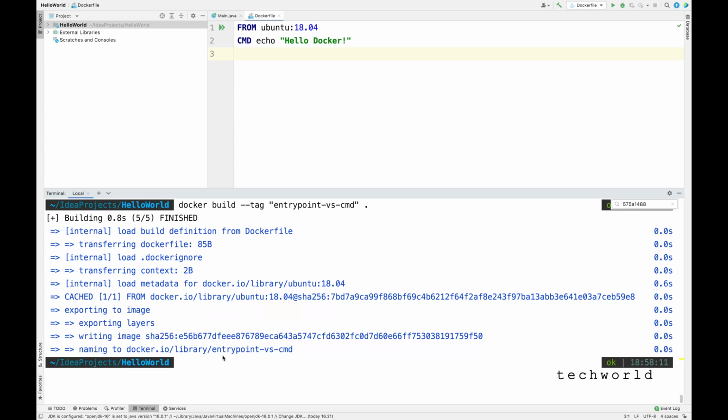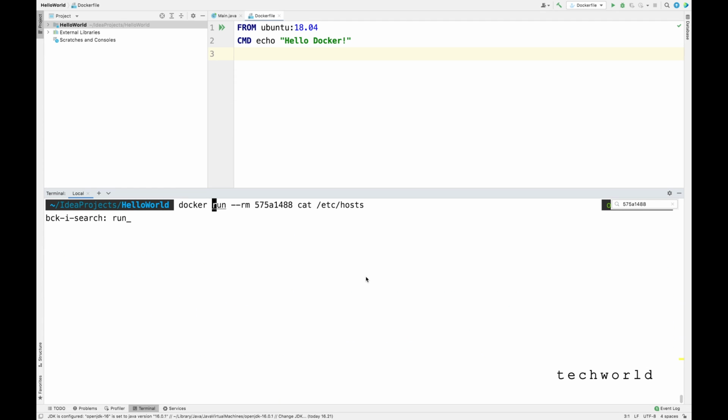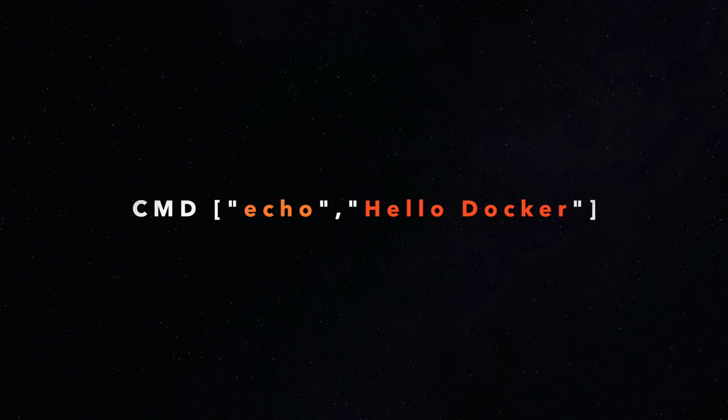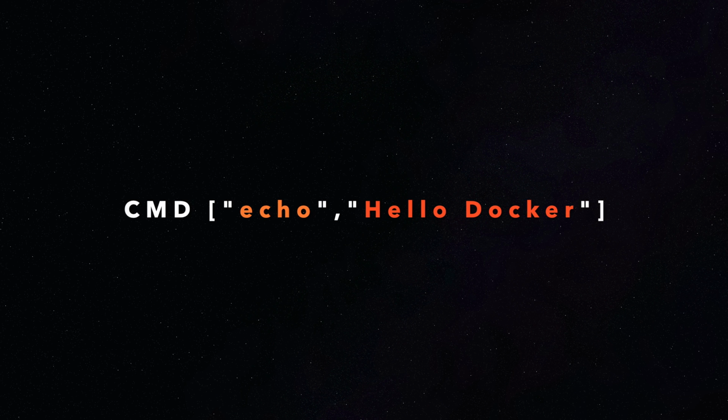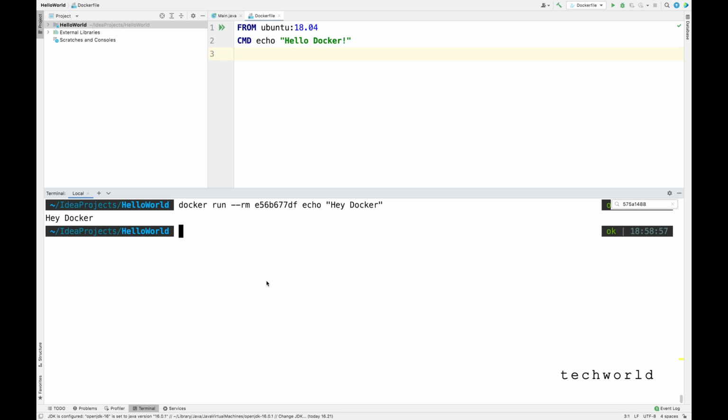And the one you see on line number 2 is the shell form. It's not an exec form. So after echo, you can put double quotation marks or you can ignore them. I wanted to show you both ways, it works. So now we have built the image again, so we are going to run the container, right? If we do not pass anything, it's going to output the content that is already included in the Dockerfile. But if you want to override, you can just pass it in during the runtime.